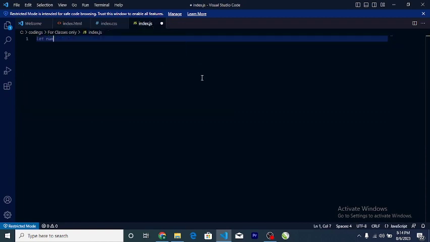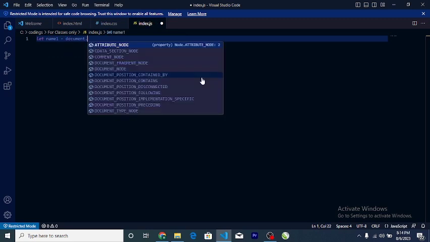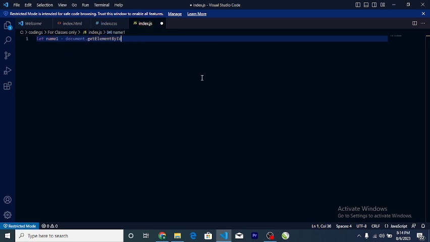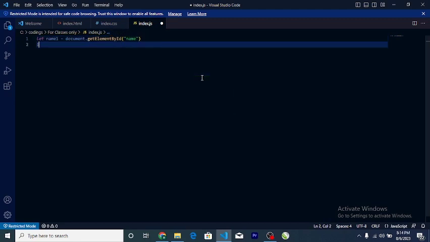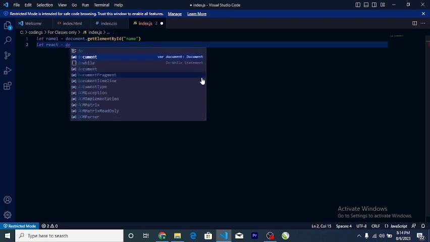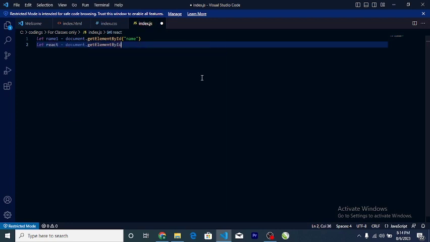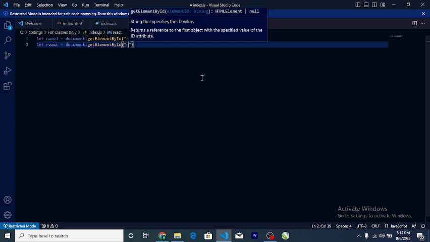So first thing we're going to say, let name1 equal to document.getElementById name. So I'm gonna say let react equal to document.getElementById react.